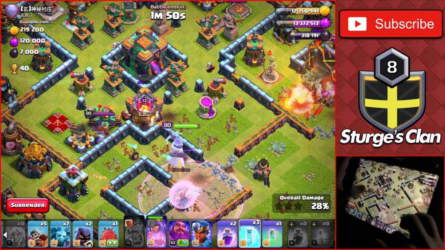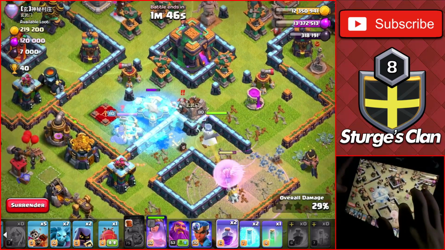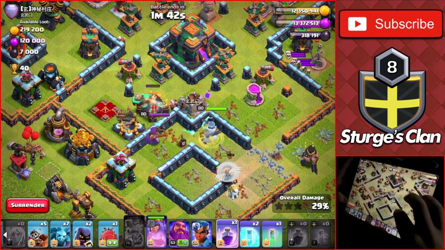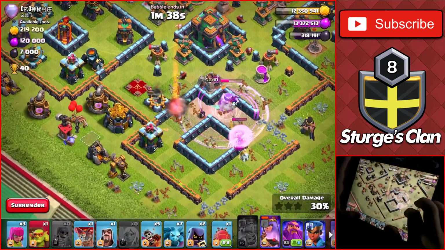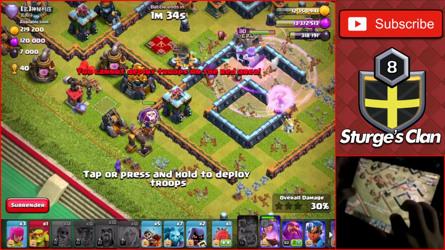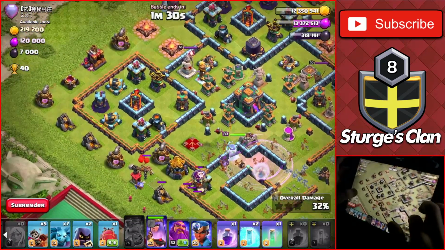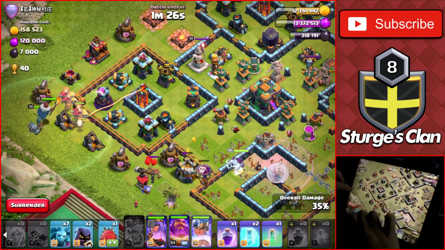We have another freeze we're going to drop on the left side to freeze the enemy queen here, and eventually make her way up towards the top, dropping another rage spell to keep our queen up a little bit longer. Dropping that balloon there, and then actually we're going to drop a couple of cleanup troops down at the bottom. We have a minute and a half left, so to make our way over to the rest of the attack basically.